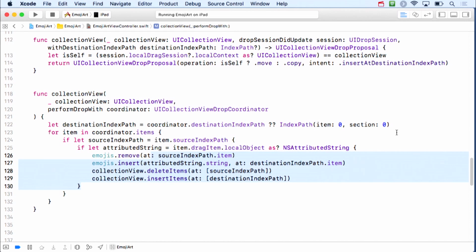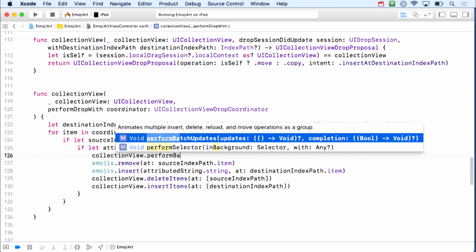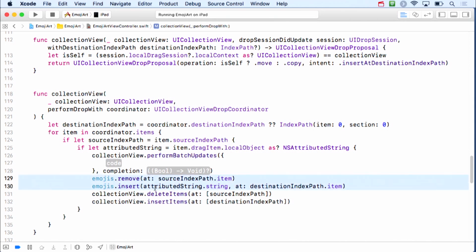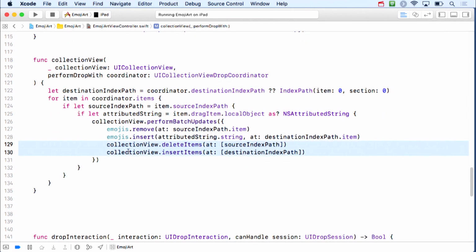But there's a really cool way to get around that, which is collection view and table view have this method called performBatchUpdates. performBatchUpdates just has a closure. Inside that closure, you can put any number of these deleteItems, insertItems, moveItems, whatever you want to do, and it will do them all as one operation so that it never gets out of sync with your model. See what's happening there? It also has a nice completion closure here, which we don't need in this case, but when it's all done with all the updates, it'll call that completion closure. So don't forget to do batch updates if you do multiple adjustments to your table view or collection view.